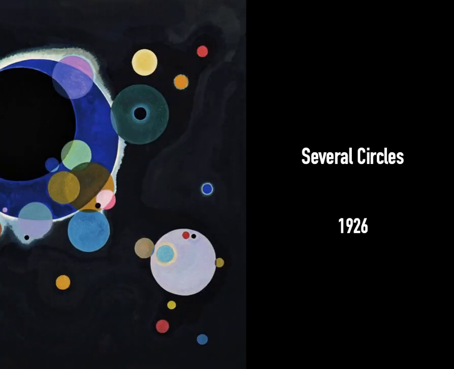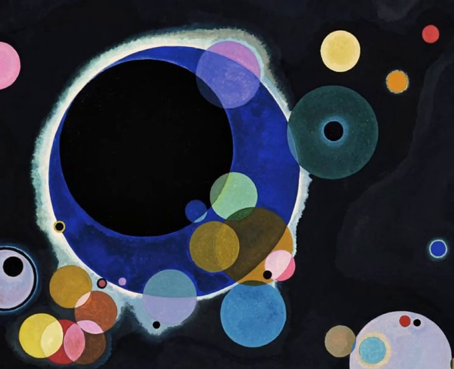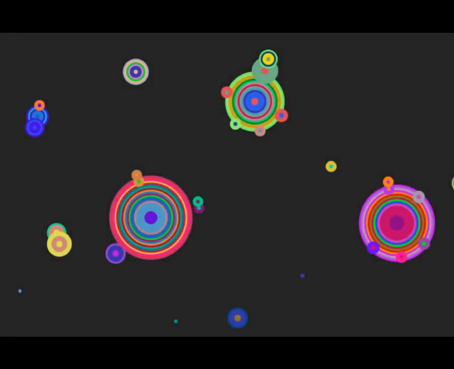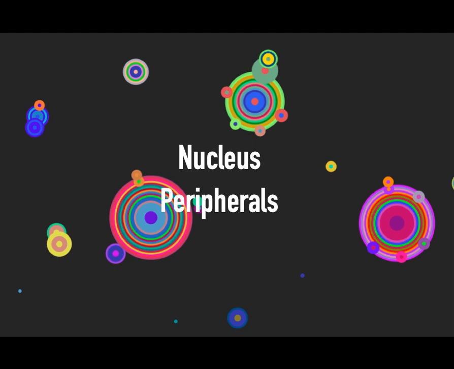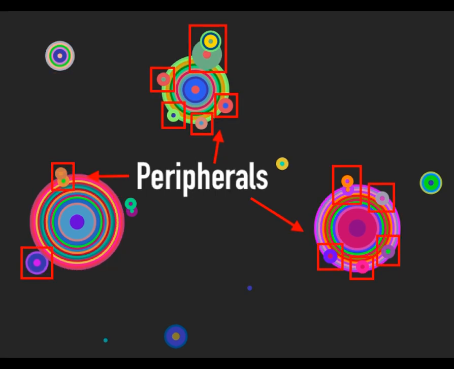Secondly, Several Circles, which was painted in 1926, demonstrates the painter's characteristic geometricity. Inspired by the use of space on the canvas, Kandinsky employs a similar concept to display two types of concentric circles, namely nucleus and peripheral. Nucleus is the group of replies that respond to the original post's commentator, whereas peripherals are discussions stemmed from the nucleus, when other commentators start a different discussion from the original post. Take note that peripherals may imply a topic shift in a social discussion.